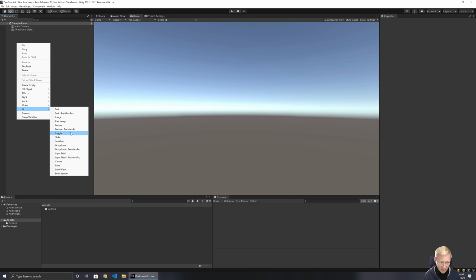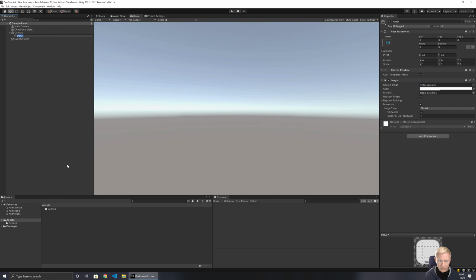So what we're going to start with is blocking out a user interface where we've got a bit of a heads-up display for the character. And we want to specifically have a few elements. We want to have some elements that are in our corners and have some elements there in the center of the screen as well. So what I usually do when I'm setting out user interfaces is my starting point is generally this thing called a panel.